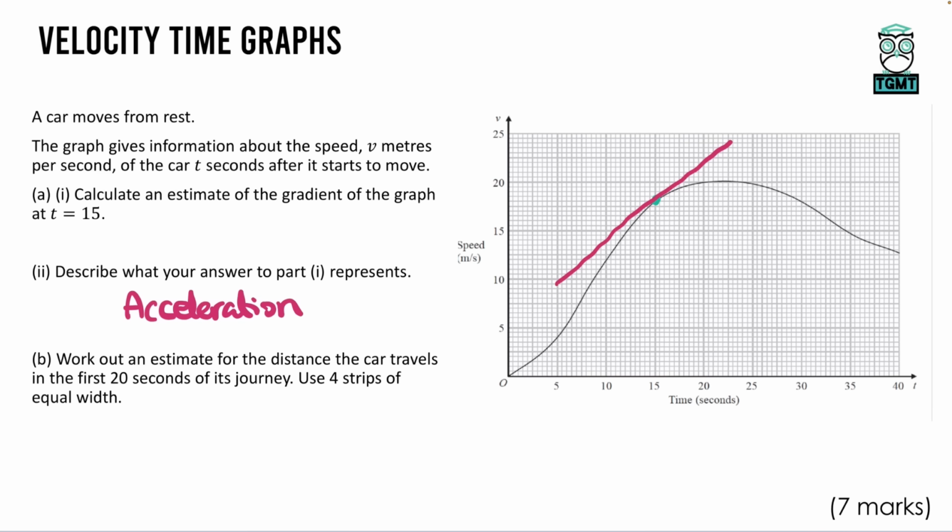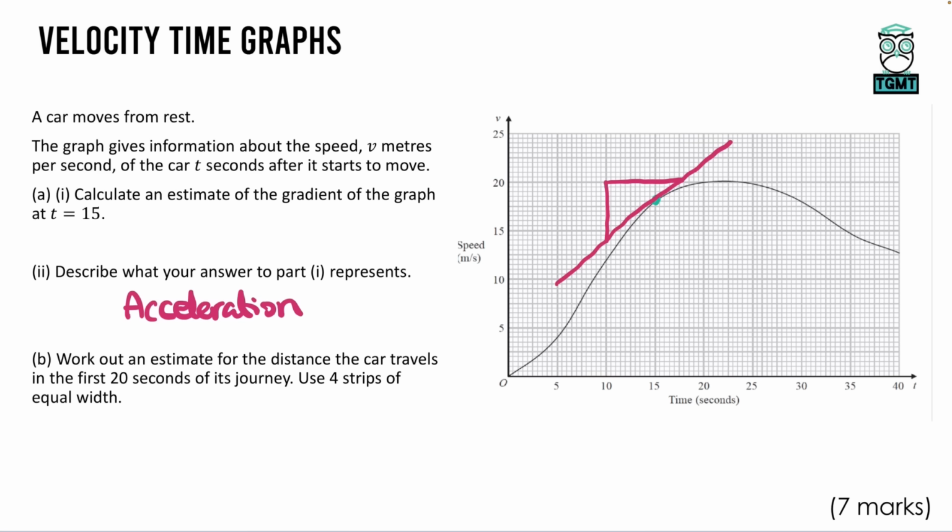Now what we do is we're going to draw a right angled triangle. I'm going to draw it above because we have a part B here that wants us to look at the area underneath as well. So we draw a right angled triangle in, and then I need to read the length of those, and I'm going to use rise over run, or change in y over change in x, to find the gradient.